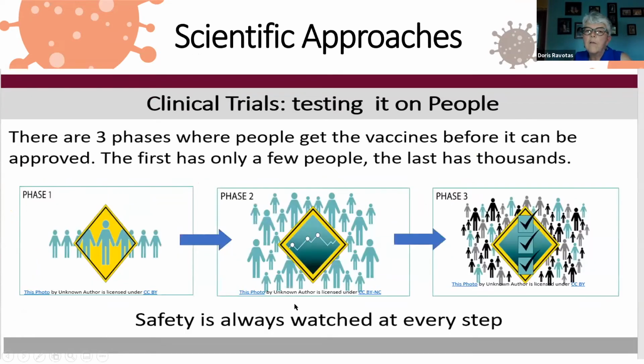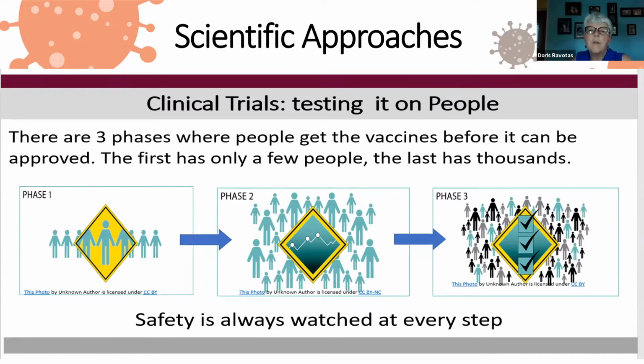So here's another one. Lots of picture-based infographics I use with scientific approaches. Here's a little bit about clinical trials, the stage at which we're testing the vaccine on people. So I've already talked about the bench laboratory work, the research, how people build on the research that happened before this, and the whole process of research, where we're looking at multiple studies and standing on the shoulders of the people that came before us.